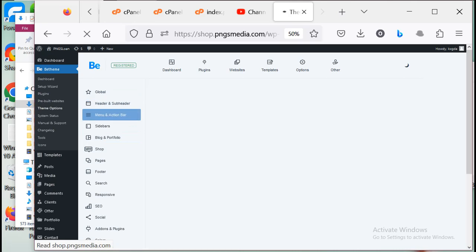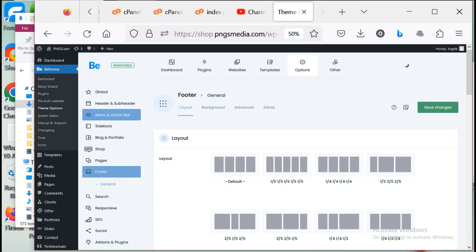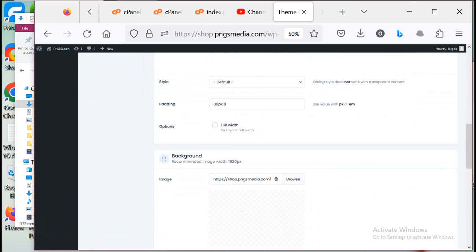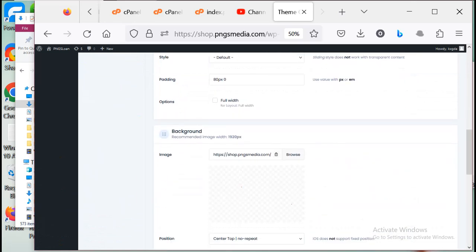As you can see, click on menu and action button. Scrolling down, this is the action button.